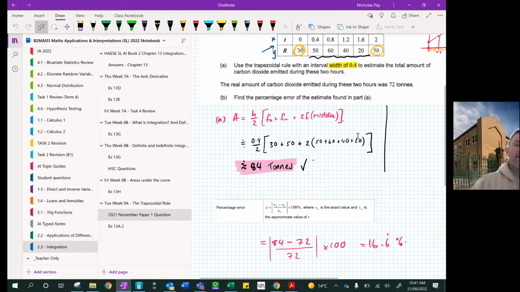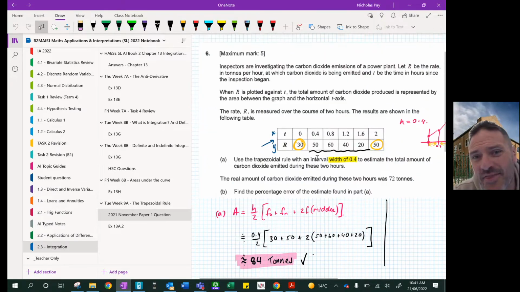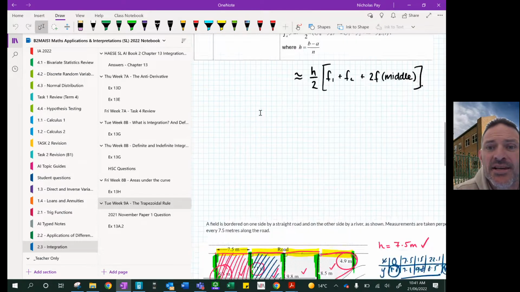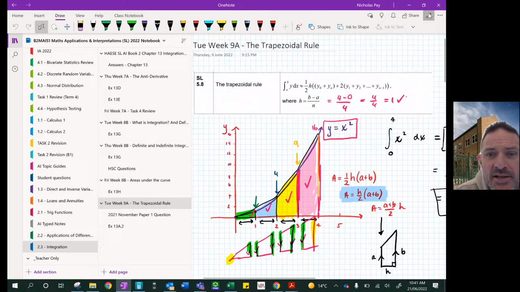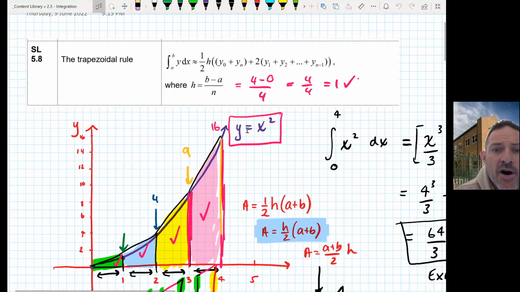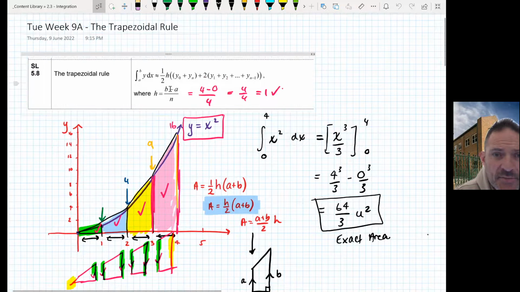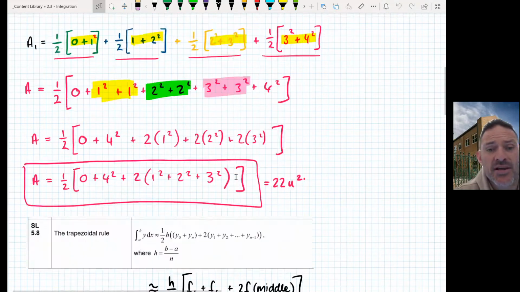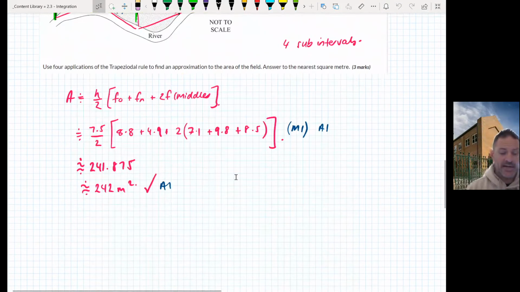Okay. I know I've said that the trapezoidal rule is difficult. It's not that difficult, realistically, as long as you know how to use that rule. If I come back to the question here, gents, there's my rule. You can see again, it's half times the height, first plus the last, plus 2 times all those middle functions. The height is given by the last number minus the first number divided by the number of sub-intervals. But most of the time, I'm going to tell you to draw the question out. Now, that's pretty much me done.